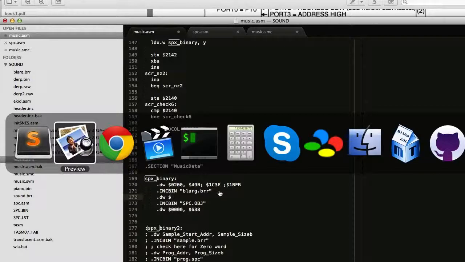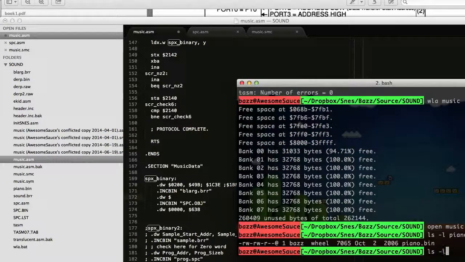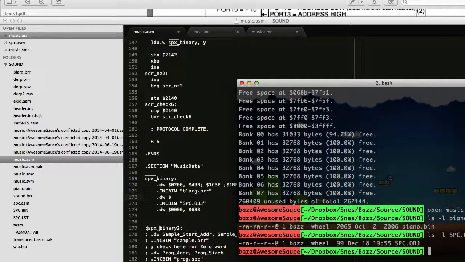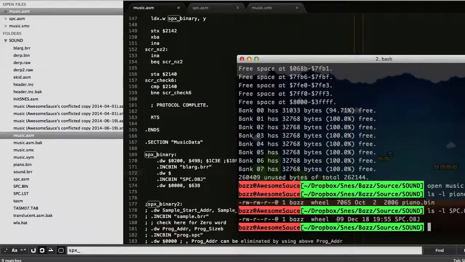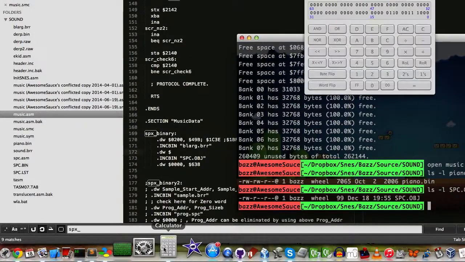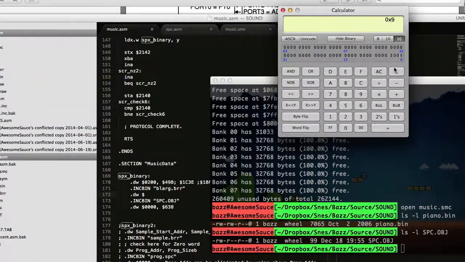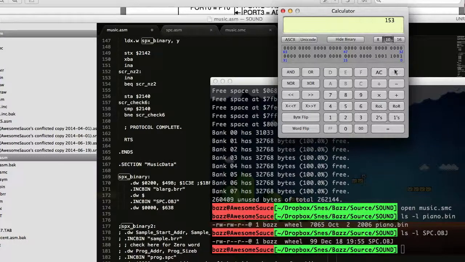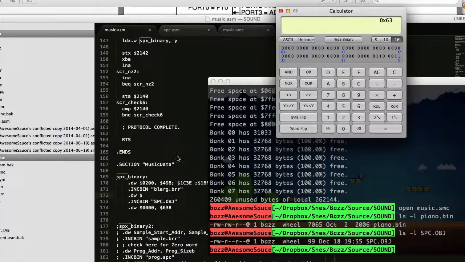What's the size of my... This thing's only 99. Oh, I'm sorry, I messed that up. 63 bytes.